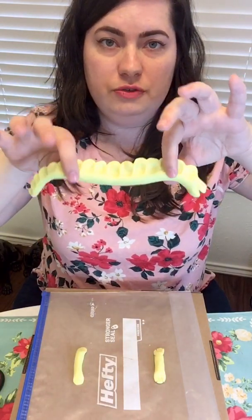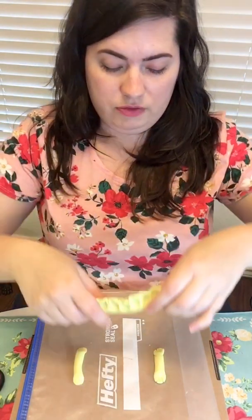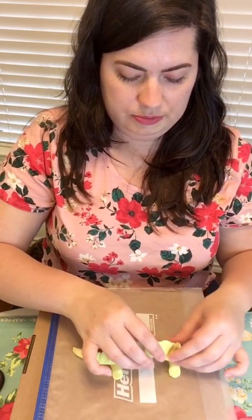So now that we have the dragon, you're going to attach it to the feet however you want. I'm going to put them about right here. And then I want my dragon to stand up a little bit. Move my feet a little closer. Stick it down onto your feet. I want to curl my tail a little bit too. Can't quite see it from this angle, but I have my dragon kind of sitting up.